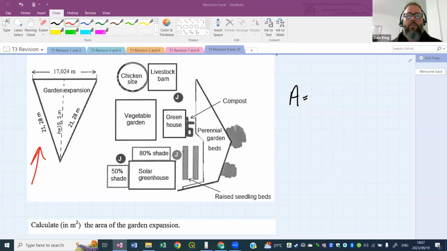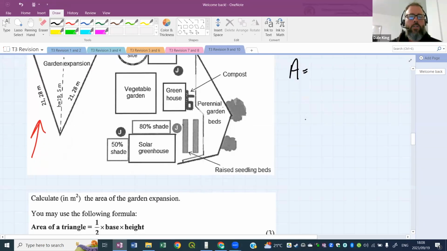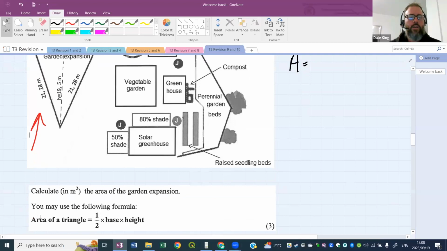Don't worry, Dilshad, don't worry. The area of this shape here. There we go, Chabo, well done. There's the half times base times height, because this is a triangle. Yes, there we go, well done, good job. Well done, Nompolelo. Half times base times perpendicular height, okay, because it's a triangle. There's the formula at the bottom. You may use the following formula. They give it to you. Area of a triangle equals half times base times height. You just have to know what goes where.